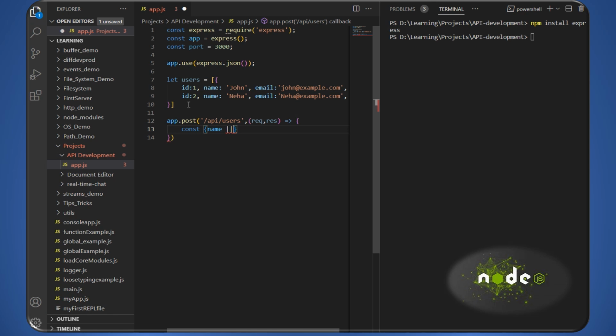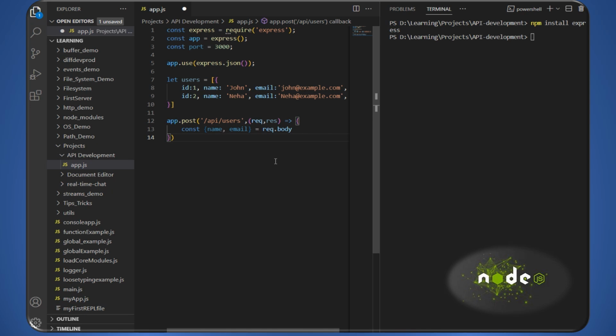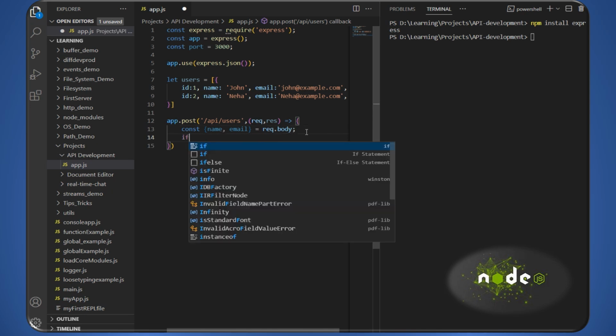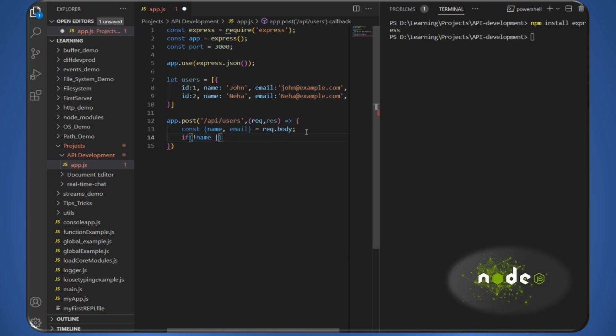First we have to get the values from the body: we will pull the name and the email. Then we will see if not name or not email, then we will give a standard error.